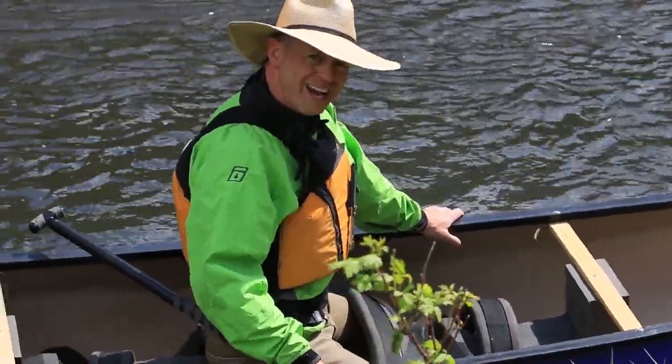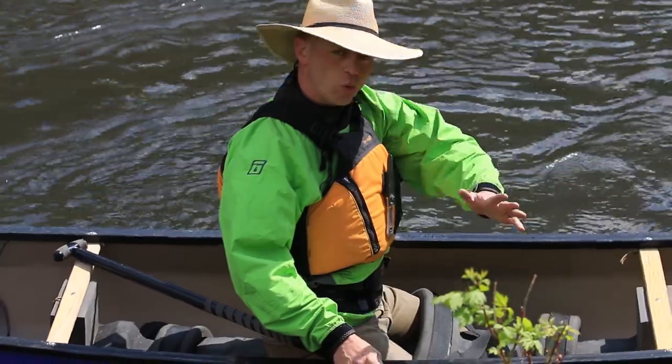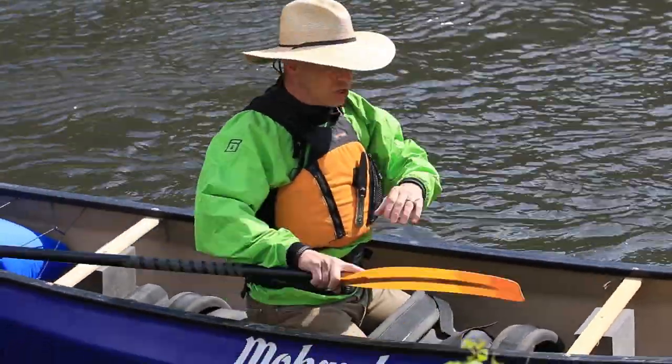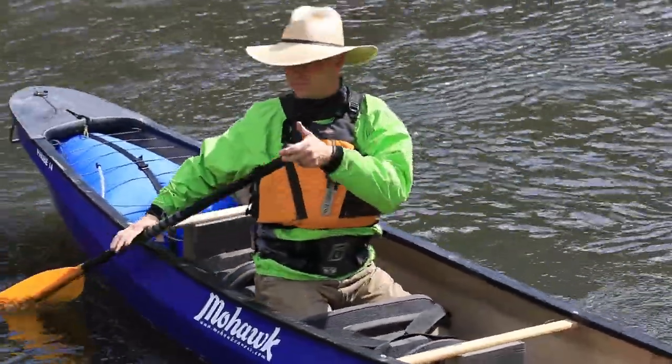Also, this canoe has a softer chine, which means that it's gonna roll a lot easier, but that also gives me a lot more control. So when you're in a traditional canoe, you'll end up having a flatter bottom and less chine.